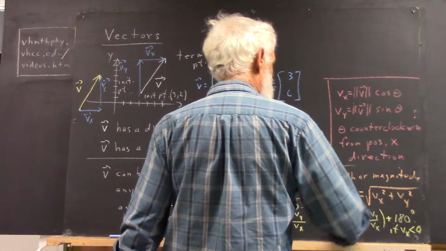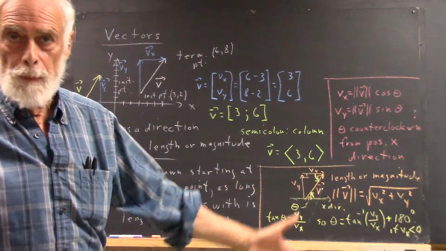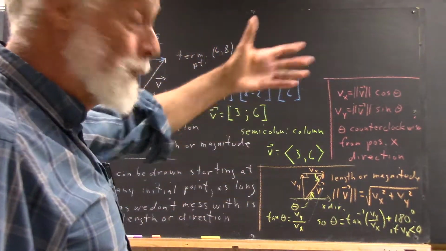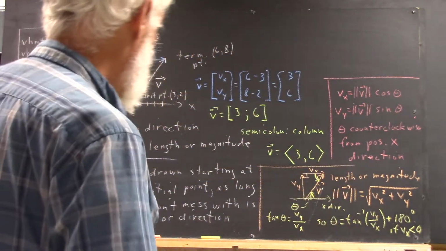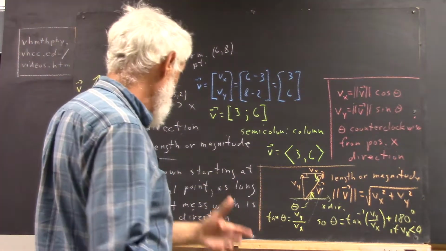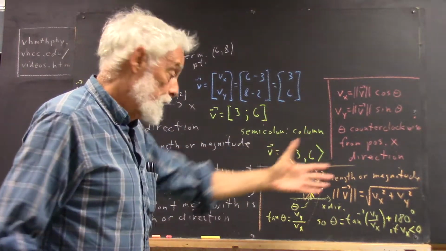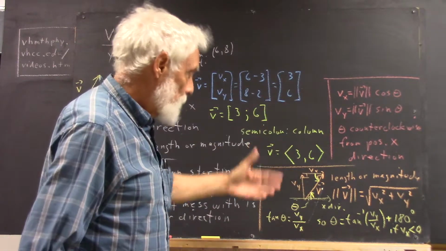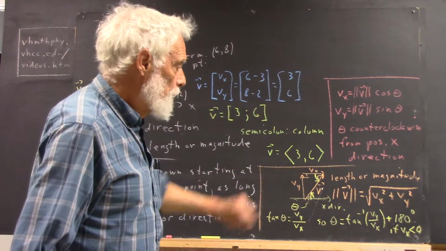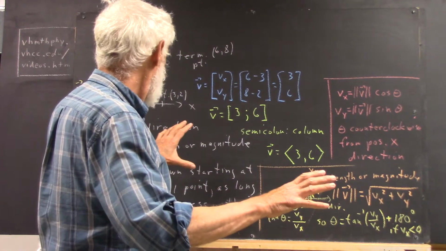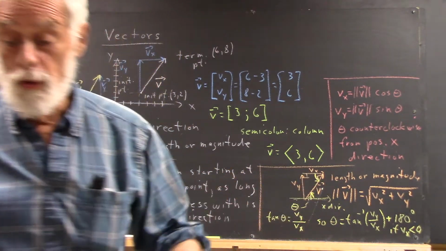Now this and this tell you pretty much everything you need to know about vectors in 2 dimensions, or at least how to calculate the components, the length, and the relationship between the components and the length and everything. So this is very important. Now this is, again, foundational. We use this to build up much more machinery with vectors.